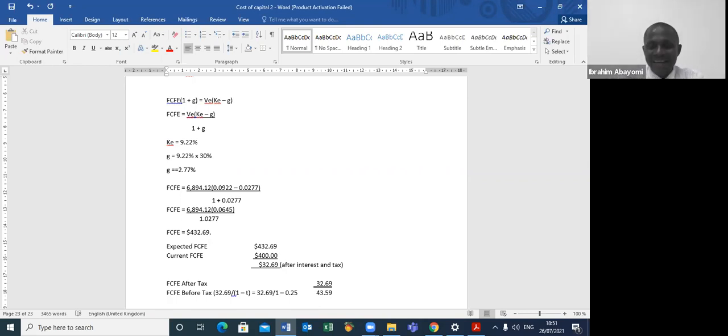So it means I need to look at the increase in interest I am going to pay if I take up this new debt. We now have two debts. We were paying interest on 800 before, but we have redeemed the 800. We are now paying interest on 2,400. Now, what is the difference in interest? You compute the difference.